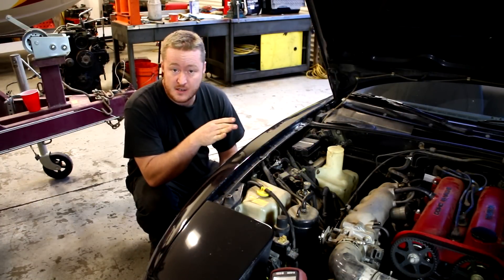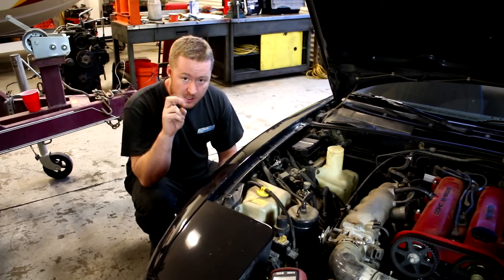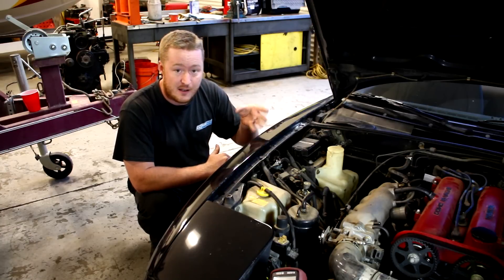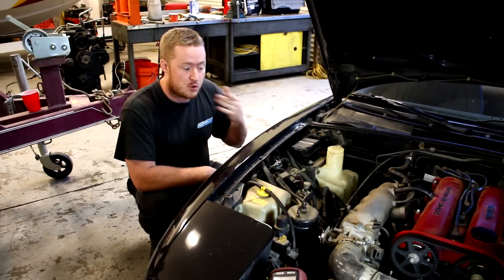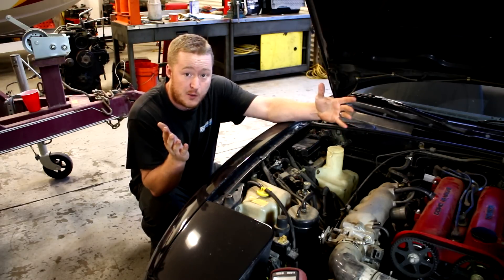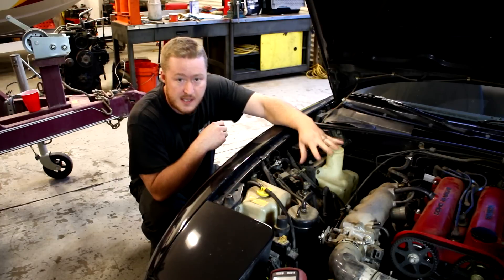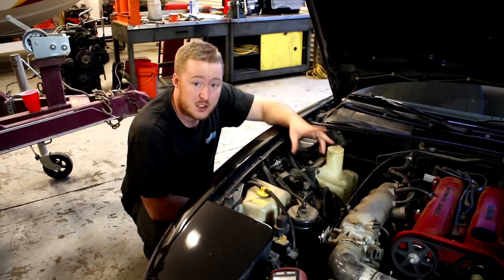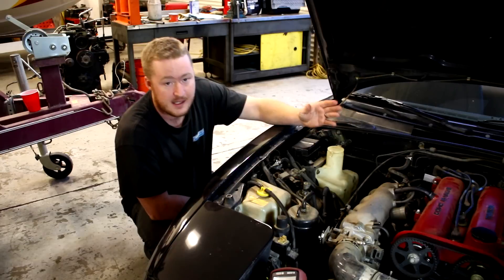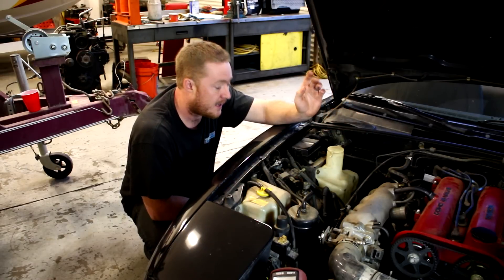Before this video is over I wanted to narrow down the problem, and I'm pretty sure it's the sender. I've driven it home and back since, and it's been sitting here all day so right now it's cold. I want to start it, check the resistance, and then see if that changes as it warms up. The resistance specs - specifically for 90 to 94 Miatas with the mechanical actual sensors, not the newer dummy switches - are: 52 ohms at 0 PSI, 42 ohms at 30 PSI, and 16 ohms at 90 PSI.